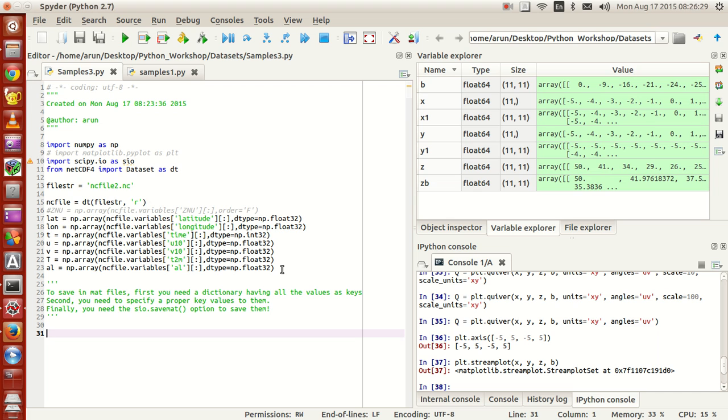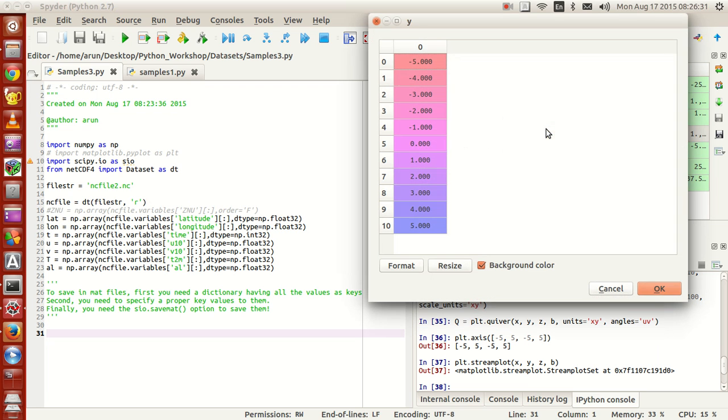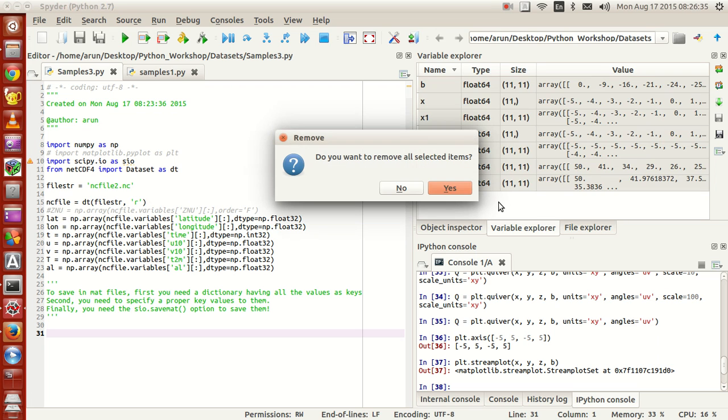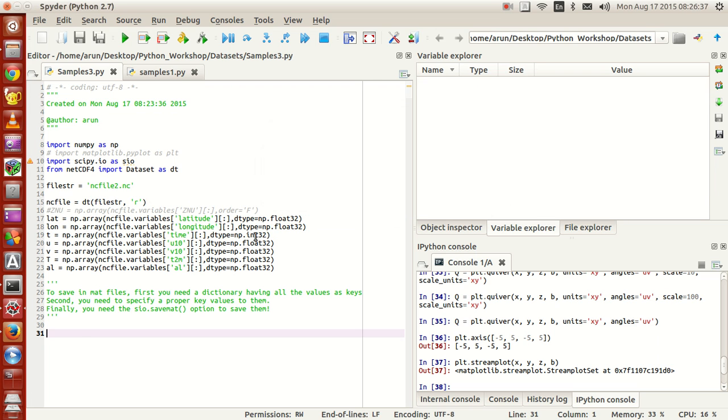Now, as of now we don't need any of these values over here, so let's delete them. If you want to save them in mat files, create an initial dictionary called mat and let this be empty first of all, and then you just start populating it. mat of lat equals lat.